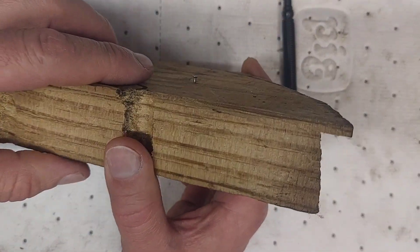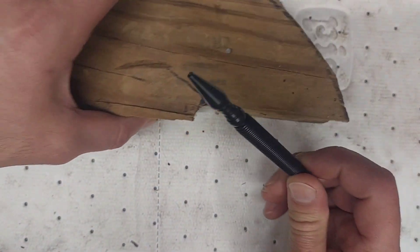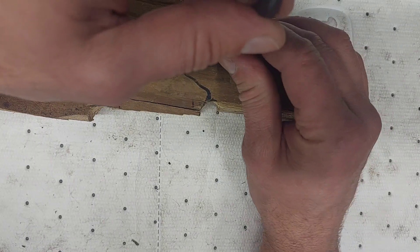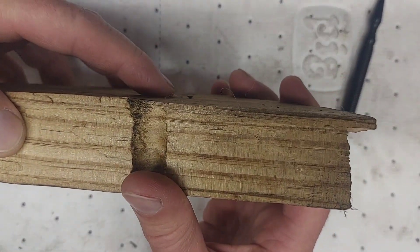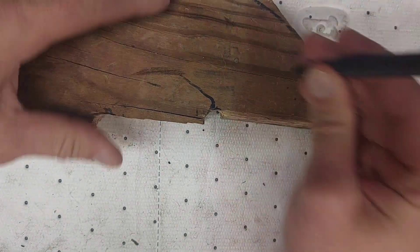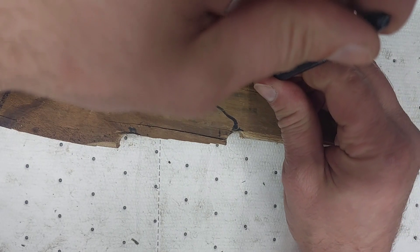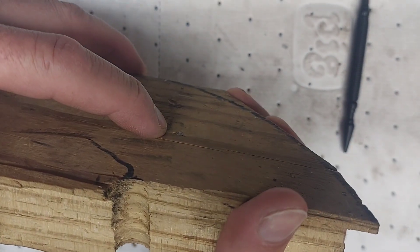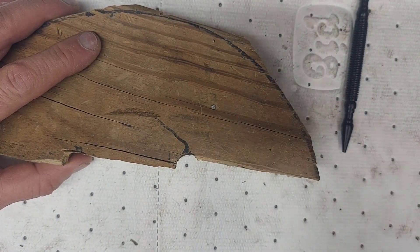Now for the nail set — I found this piece of wood with a little nail sticking up. This nail is a little bit bigger than the nail set tip but we're going to try it anyway with one strike. Hold it against the nail, pull the other side back, and let it go. First strike and it's almost all the way down. One more — two strikes and it's flush. Three strikes and you're down inside there a little bit, so if you're doing molding you can knock it down in there, cover it up, and you'll never even know it was there.